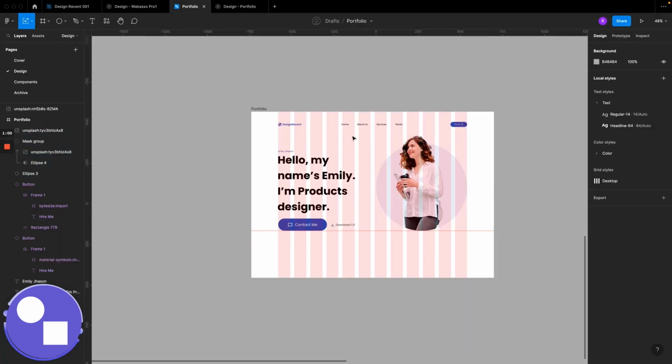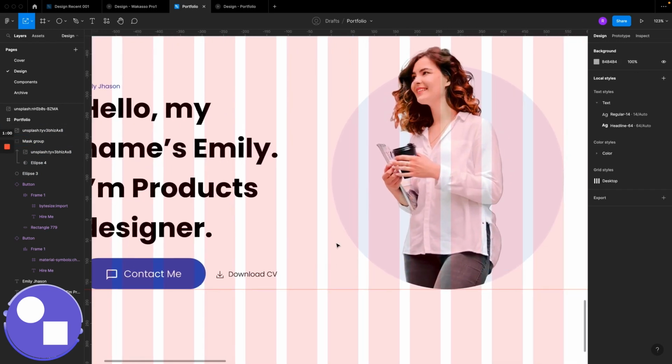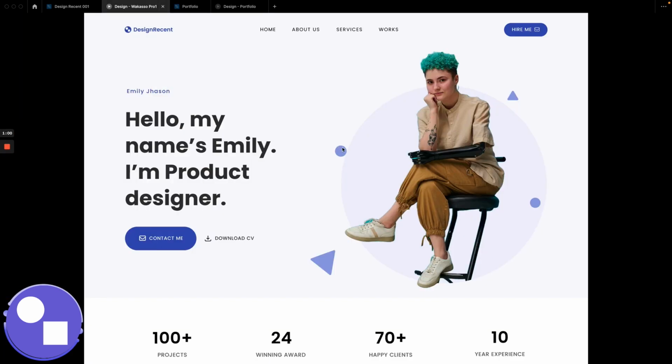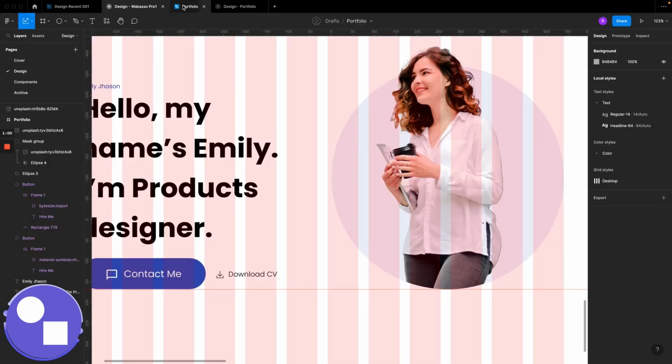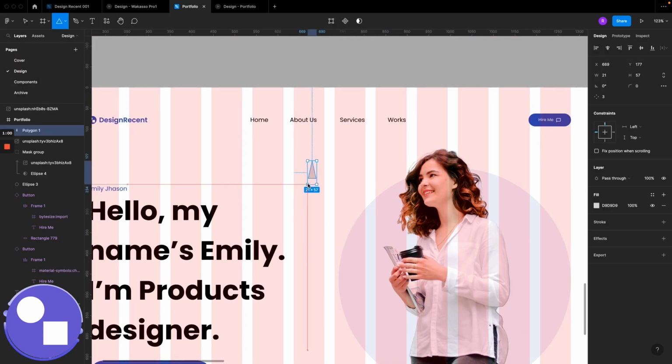Alright guys, now we have only our different shape illustration here. As you can see, we have this very small shape. Then what we're going to use, let's go here and use the polygon. Let me just show you how the polygon works. When you drag the polygon, you need to press shift to have a nice polygon.